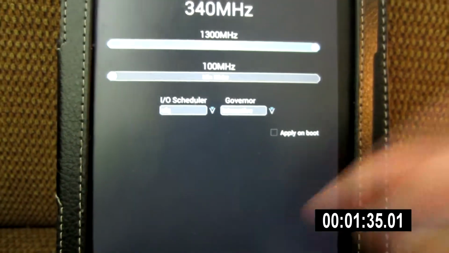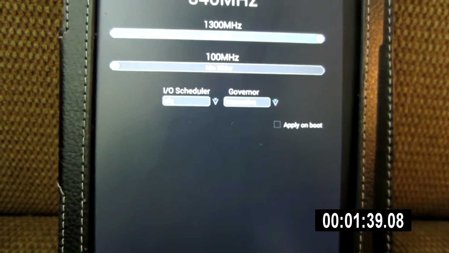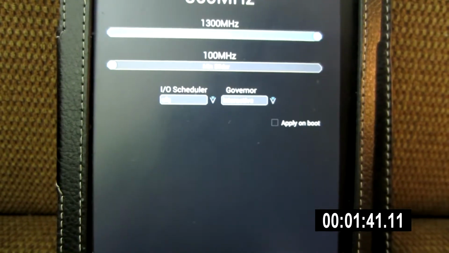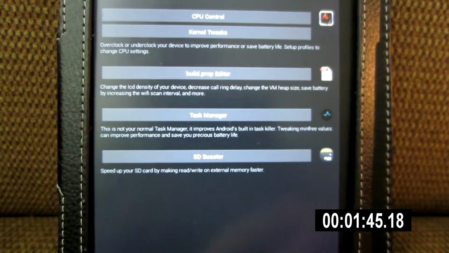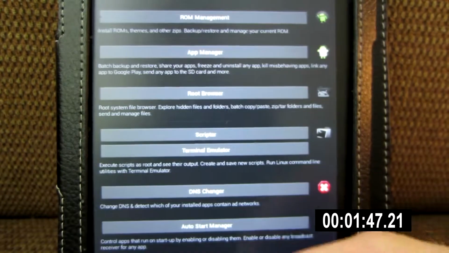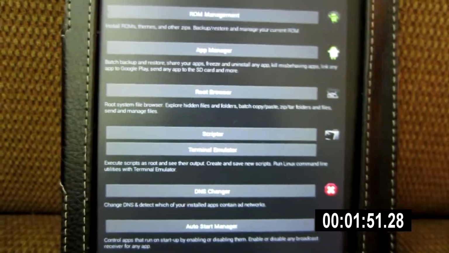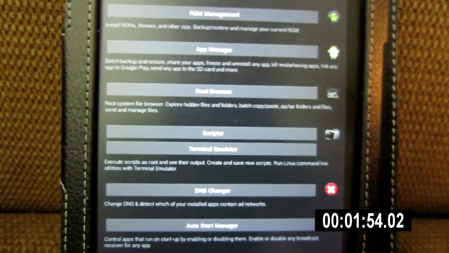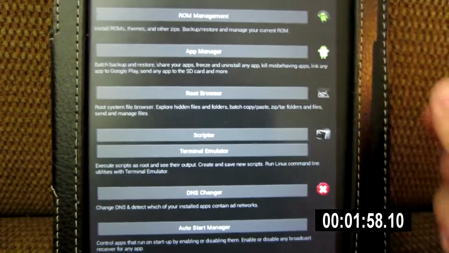I overclocked it to like 1700 megahertz with some kind of kernel. I'm trying to remember what it was. But what happened was that it wasn't made to be that fast, and the tablet got hot. And then when it got too hot, it would reboot and such, and it got really irritating.